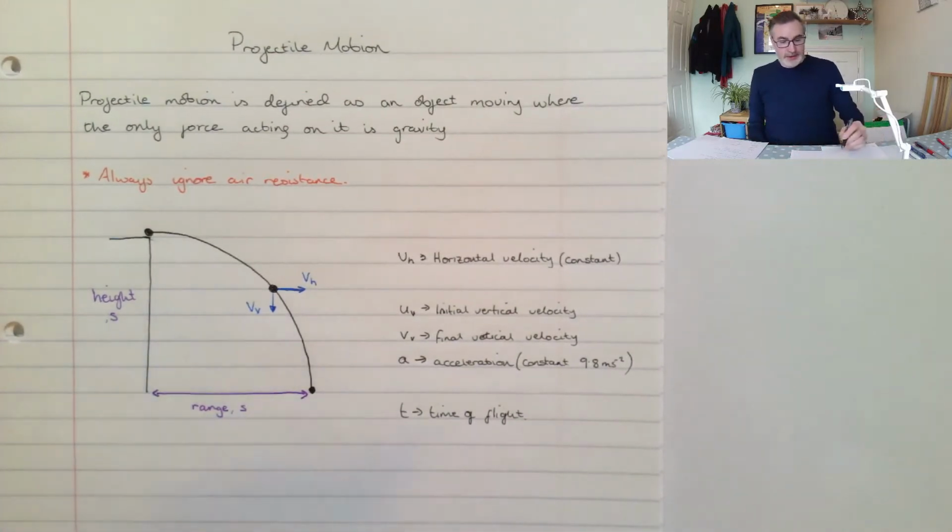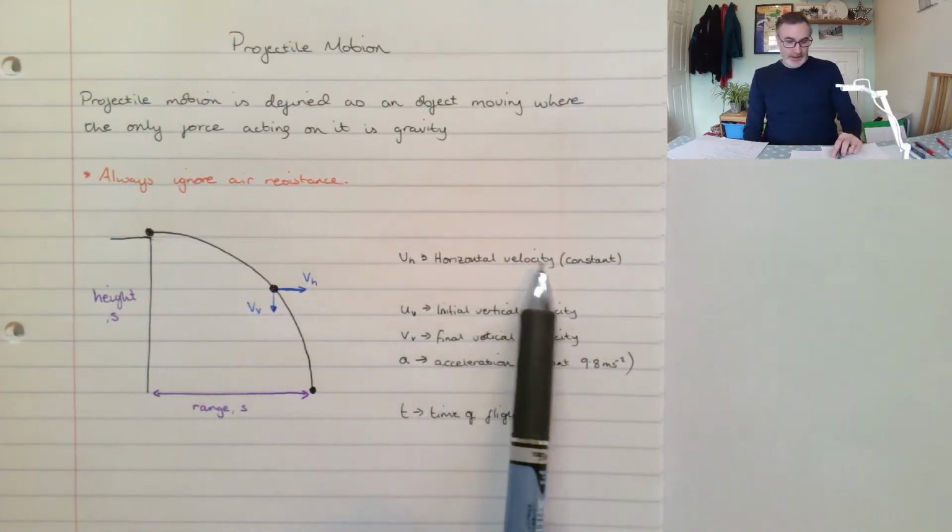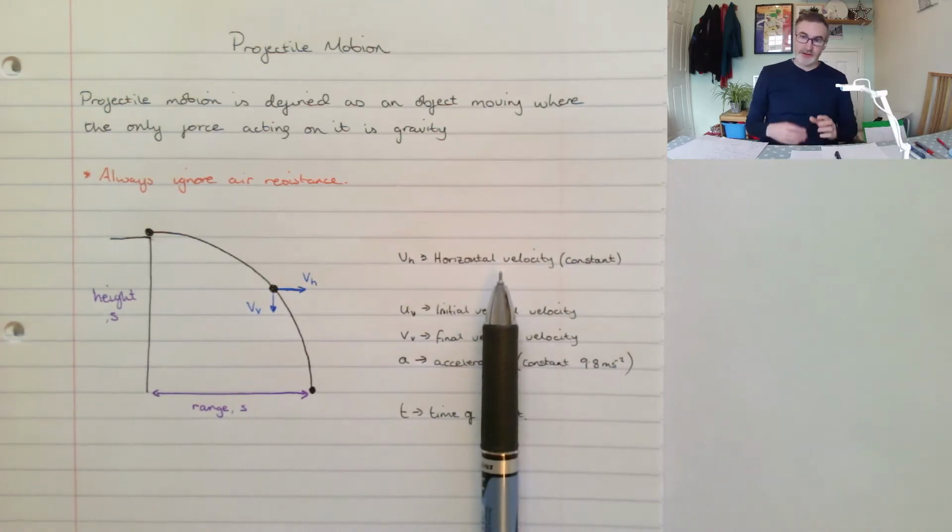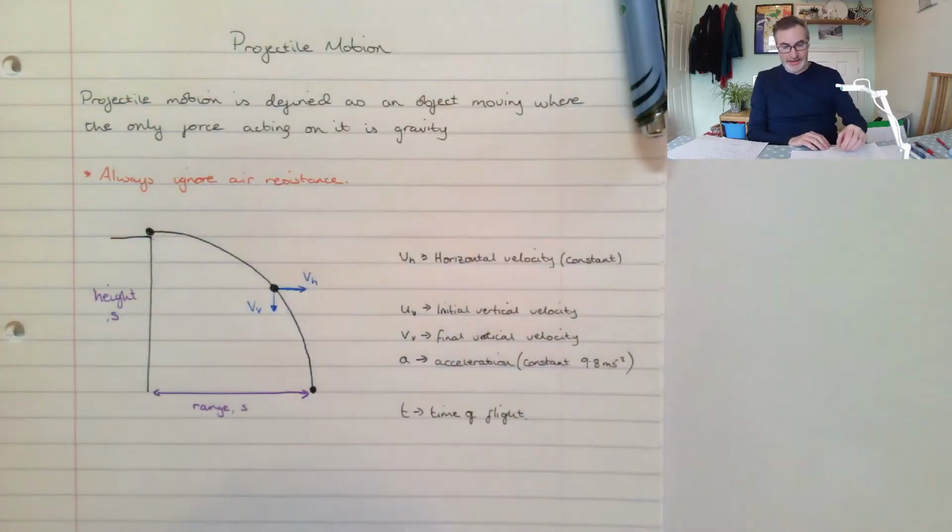Okay, now let's look at horizontal velocity first of all. So you have an object, a ball, sitting on a table, and you start rolling it across the table. There's no friction on the table. We're going to ignore friction altogether, so there's no air resistance, there's no friction. As soon as you start pushing it, it'll accelerate while your finger's in contact with it. But as soon as your finger is no longer in contact, there's going to be no forces acting on it, certainly horizontally.